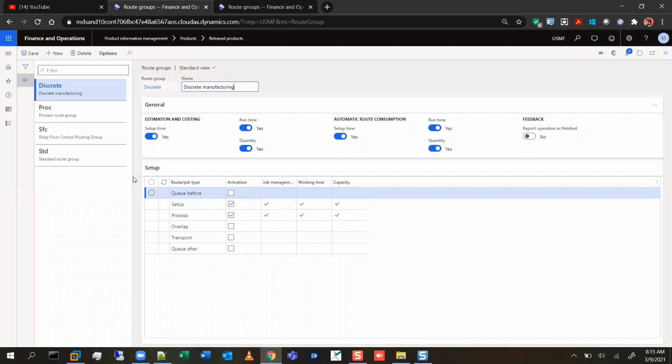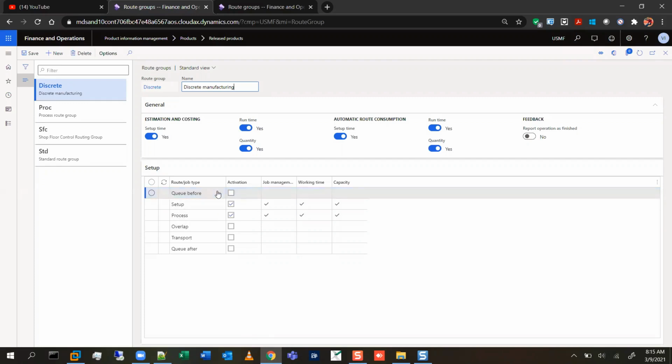So basically, what is the route group going to do? Route group is saying that during the estimation and costing, do you want the setup? First, we'll talk about these. So, Nelson, every operation can be further broken down into sub operations called jobs. For example, I had that OPR1, operation one, but it can have further bifurcation. It can be divided into mini operations, and those mini operations we call jobs in Dynamics 365. Basically, on the shop floor also it's called jobs only.